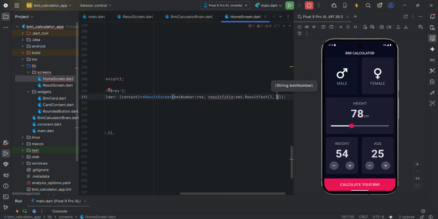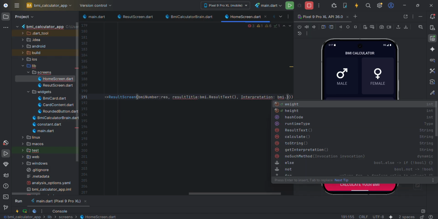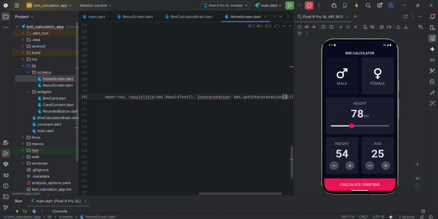And in the same way, I can get one more text, something called interpretation, which is just a statement. So I'll write BMI dot get interpretation. So I'll copy this.